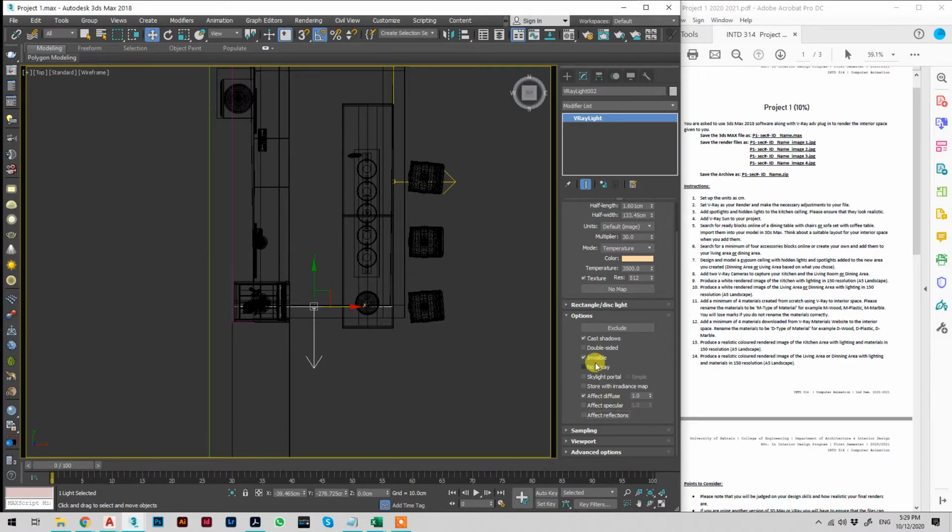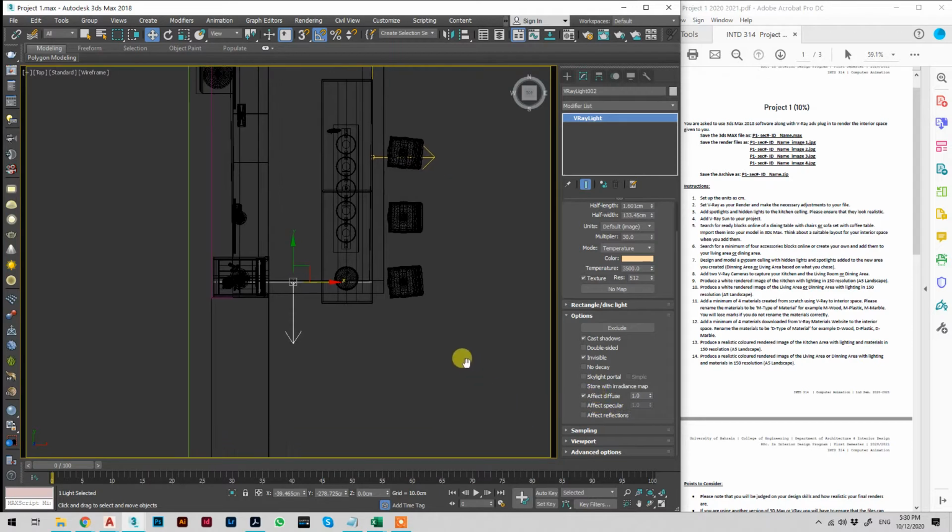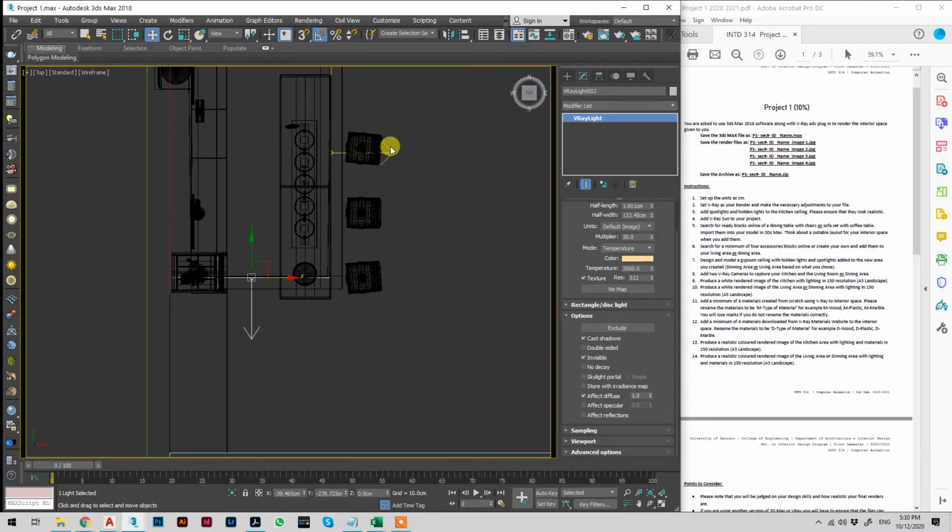But if it's invisible and you keep these two options, when you have any reflections or any mirrors, you will see the box of light inside this mirror, even if it's invisible. It will be visible inside any reflective or specular objects that you have. So you will remove the tick from these options. Now they are both the same because it's instant, so all the options are the same.